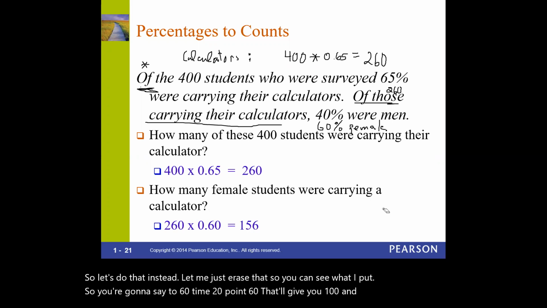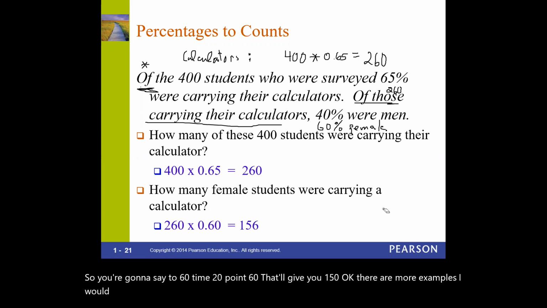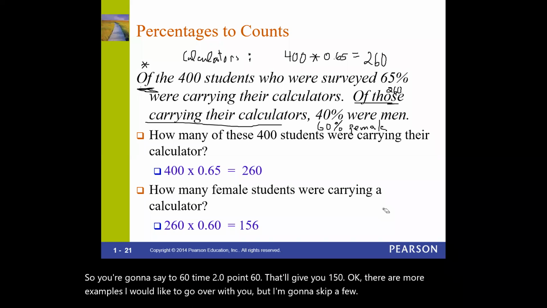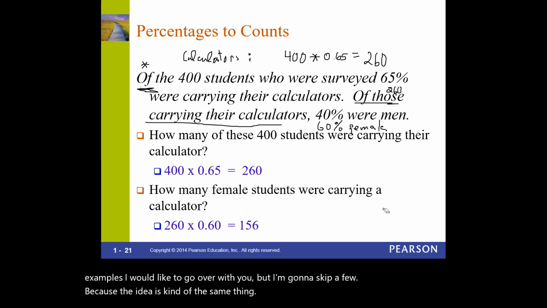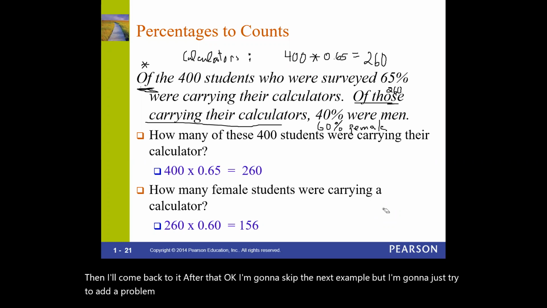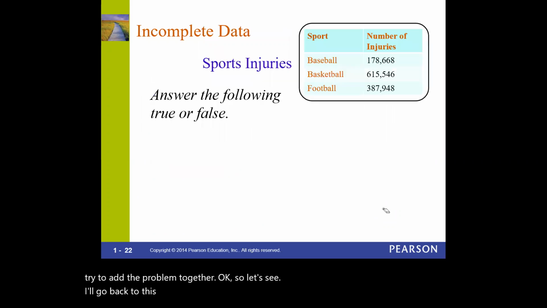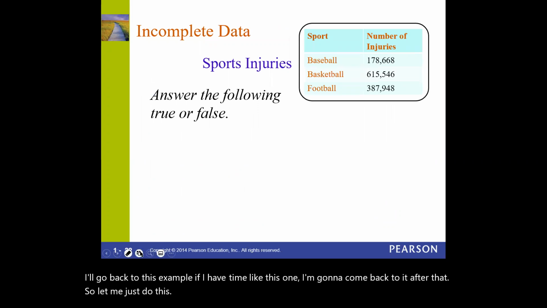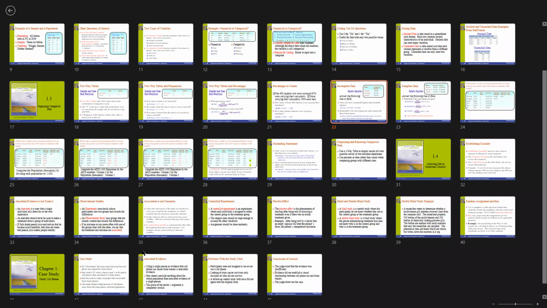There are more examples I would like to go over with you, but I'm just going to skip a few because the idea is kind of the same thing. Then I'll come back to it after that. I'm going to skip the next example, but we're going to try to write a problem together. I'll go back to this example if I have time. And we're going to come back to the example, okay?